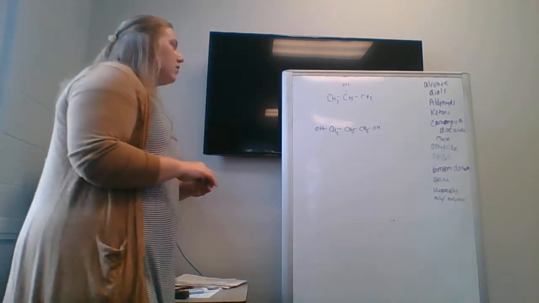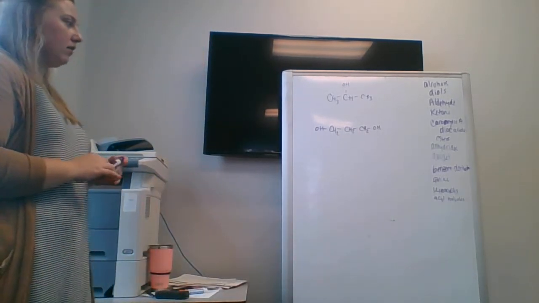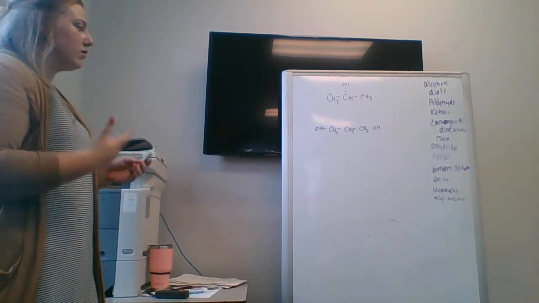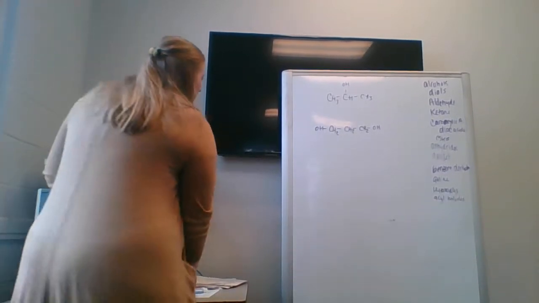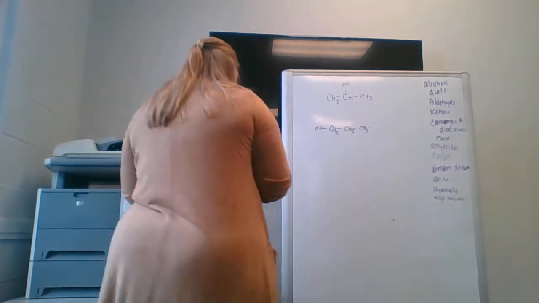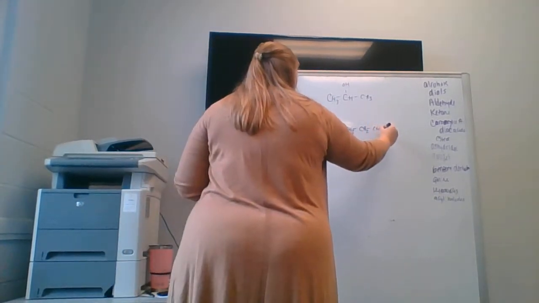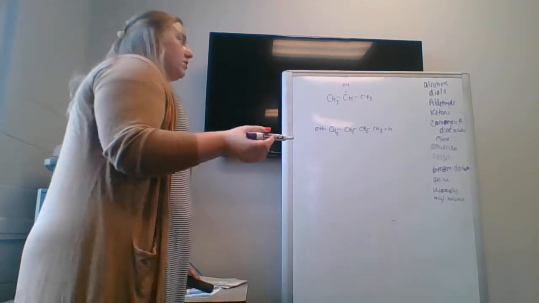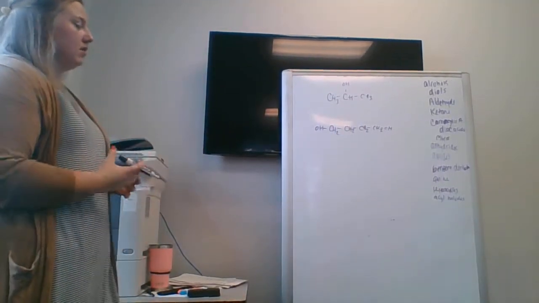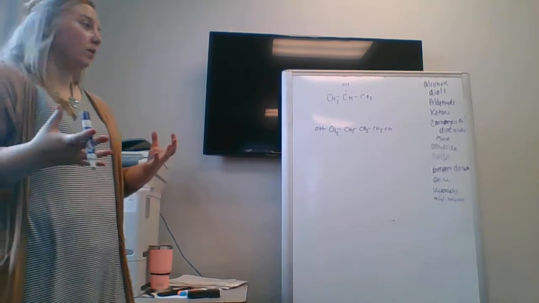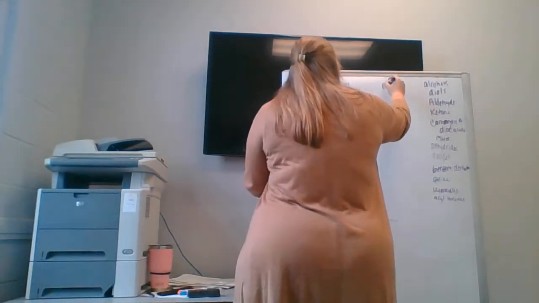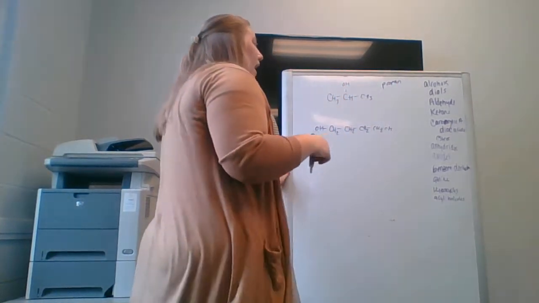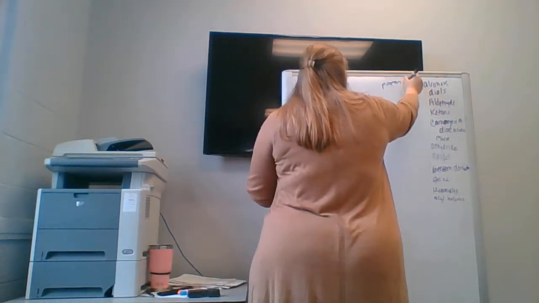Naming alcohols. So again, the process, you want to continue using the same process from last semester. So you first want to identify the longest carbon chain. So in this first one, what's the longest carbon chain? Propanol. Okay, yes. So taking a step back. So 3 carbons. The prefix for 3 carbons is prop, or propan. And we add the OL for alcohol.